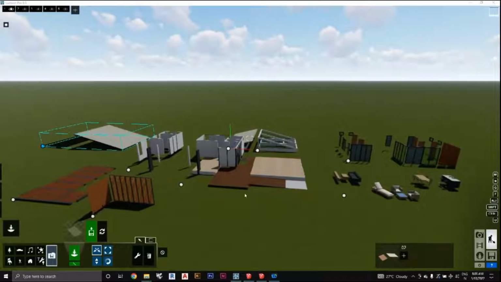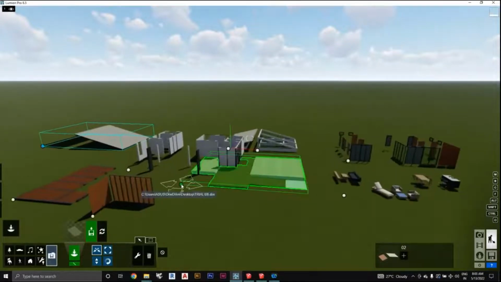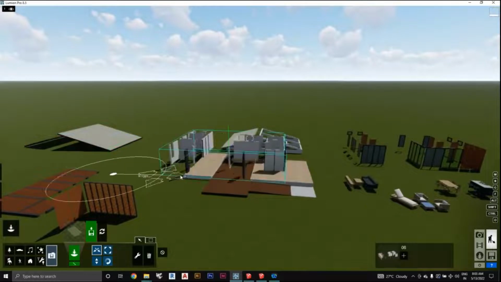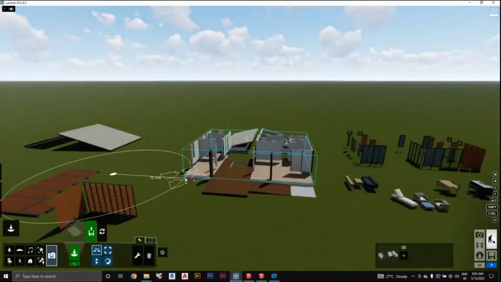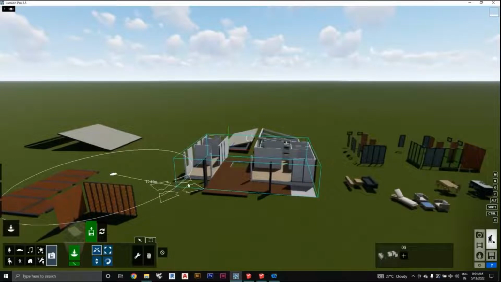I have imported all these models out here. Now what we need to do is align them. We have to place them on top of each other and align them to make the complete model. That is the end result that we are going to get, and we have to make that. I'm doing it with the help of the move object tool and also the height tool. I will just move it and place it in the required place. Fine.